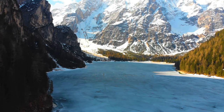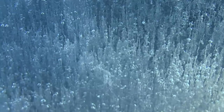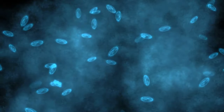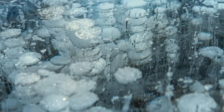In colder climates where lakes are frozen all year round, if you look closely beneath the icy waters, you'll notice frozen bubbles trapped in the ice. These are small pockets of methane gas. Bacteria in the water feast on other organisms and digest them to produce methane, which turns into floating bubbles trapped beneath layers of ice.